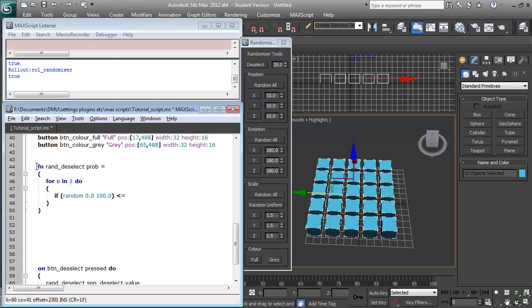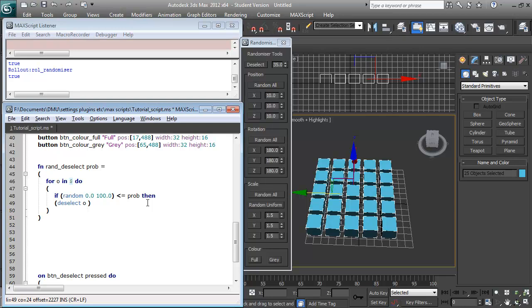Good. So when we execute this function, we'll say please run random deselect, and the value of prob will be, in this case, 35. But if they've changed it, it'll be whatever that is. So now I can do less than or equal to prob. Then, and this is really simple, I'm just going to put it on one line. Deselect.